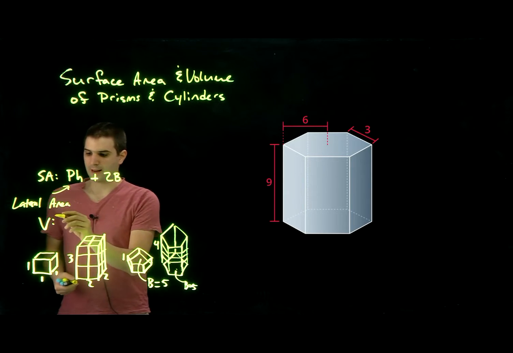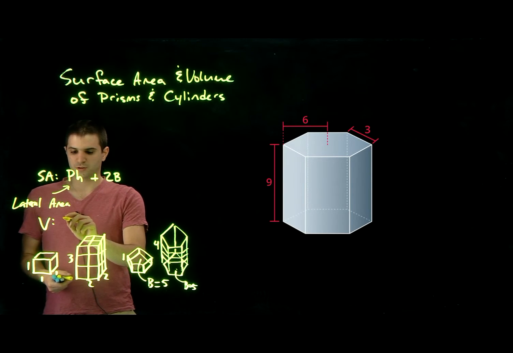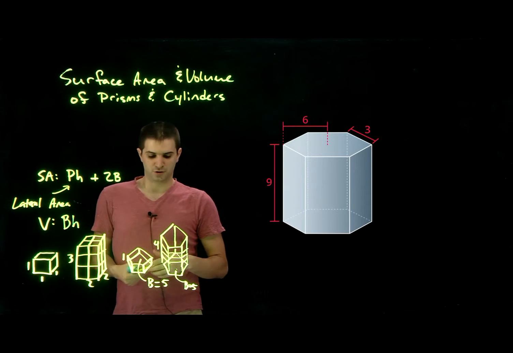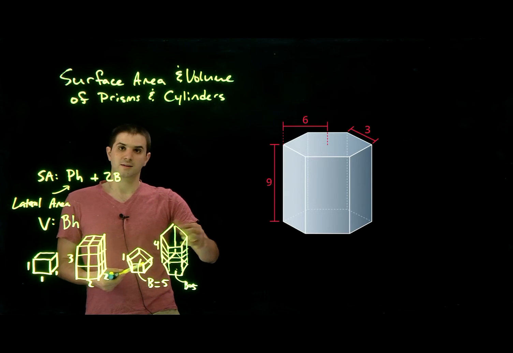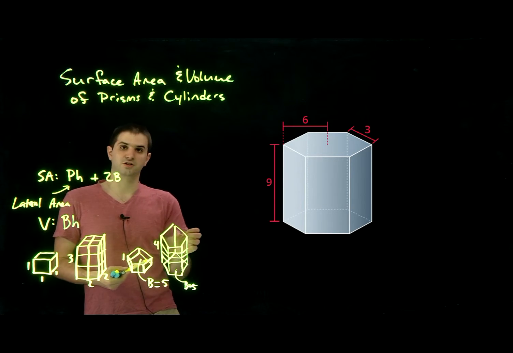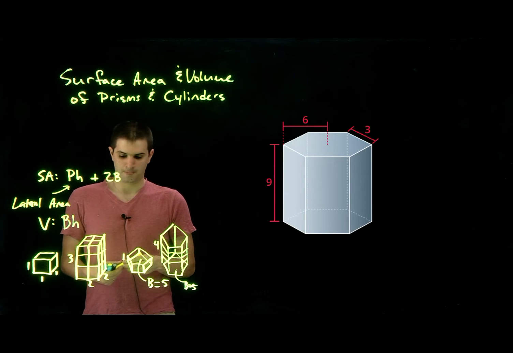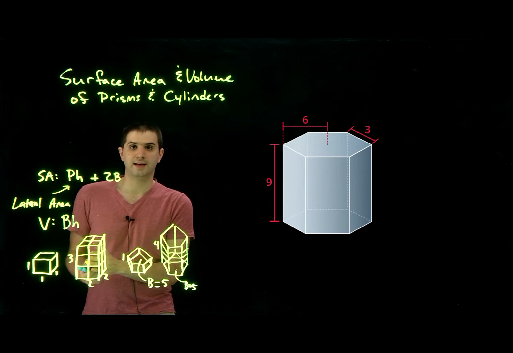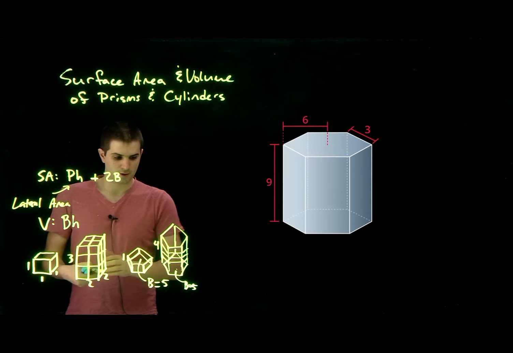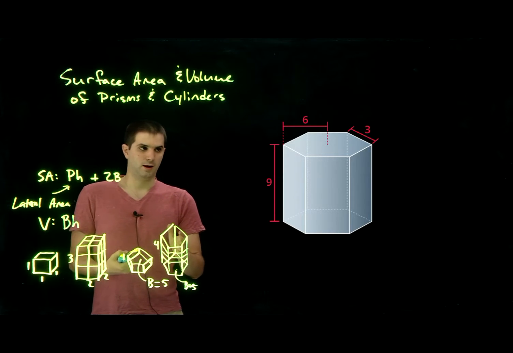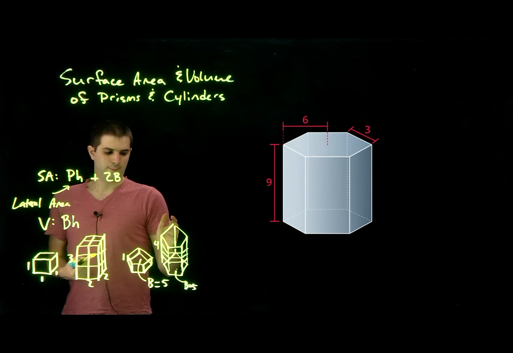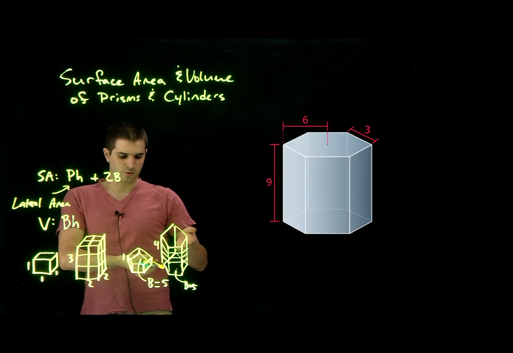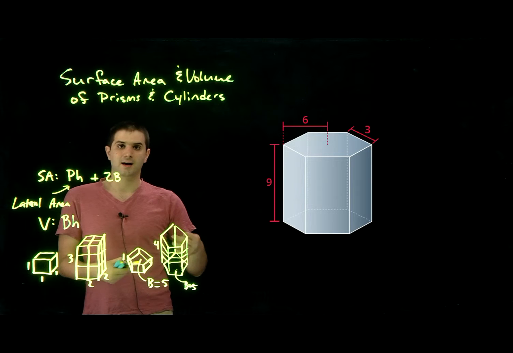And what you're going to get for the volume is the area of the base times the height. So you find the area of the base, and then if you multiply that by however tall it is, that's going to give you all of these cross sections and chunks that you can pull out. Okay, so it looks like this with a rectangular prism. It looks like this with a polygon. Okay, so whether it's a pentagon, hexagon, octagon.